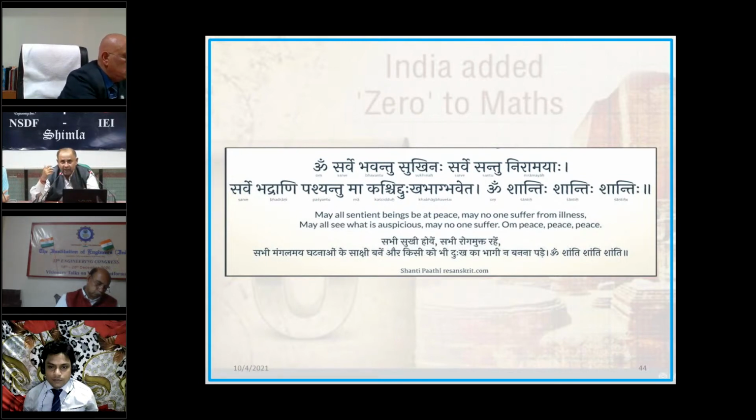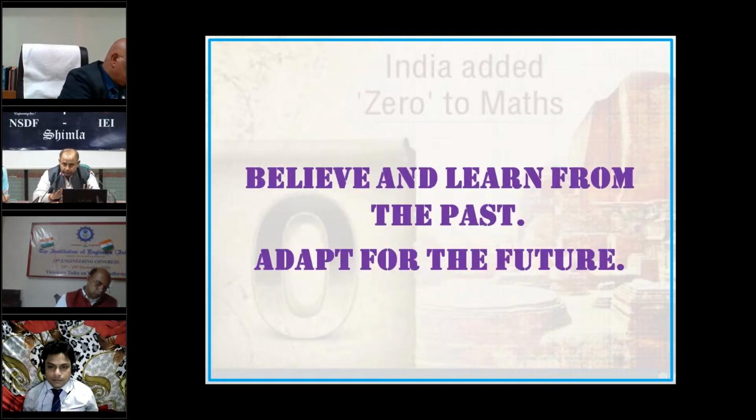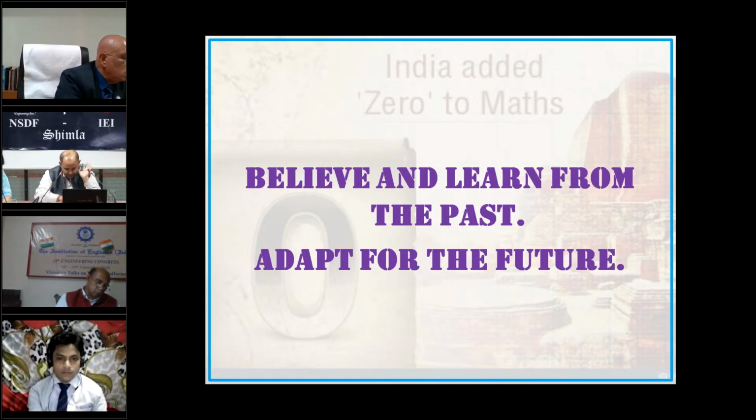So probably there cannot be a bigger culture, bigger civilization, bigger philosophy, bigger science than any other country in this world. So the theme of this presentation is, we need to believe in our past and learn from our past. This is the theme basically. And once we have learned from the past, please adapt for the future. As the Vice Chairman was saying, we have to innovate. We have to innovate with the passage of time and then adapt ourselves towards the future.